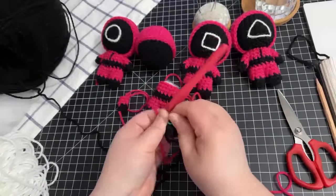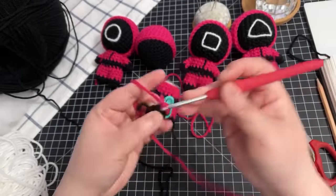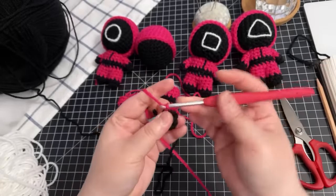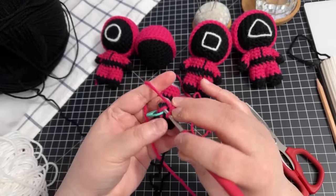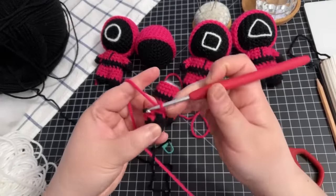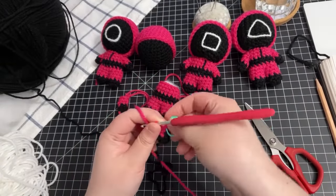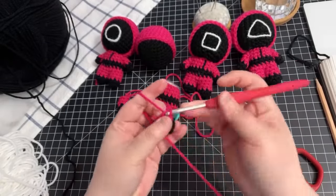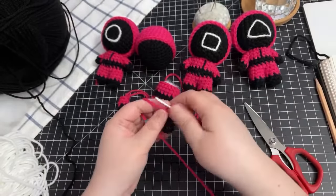You're going to make another, sorry, another 3 rounds. Round 3 to round 5 in hot pink. Okay, this is the round 4. Yeah. One more round and we are about done. Yay. Someone just asked round 7 to round 8. Do you mean the body part?